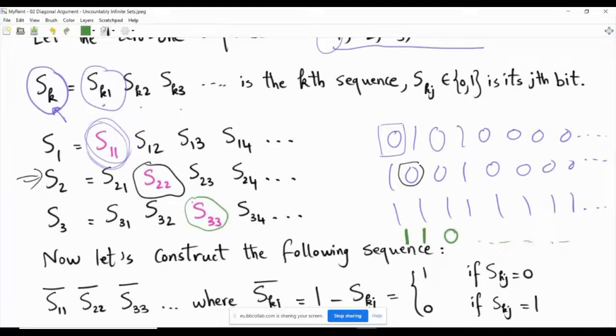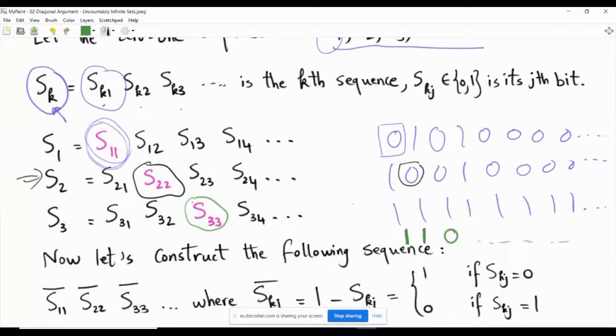Now, is this new sequence part of the family? Yes, because it will be an infinite sequence of zeros and ones. So this new sequence is a member of the set of infinite binary sequences. Again, by construction, we do not use anything other than 0 and 1. So it is part of the set. It is an element in it.